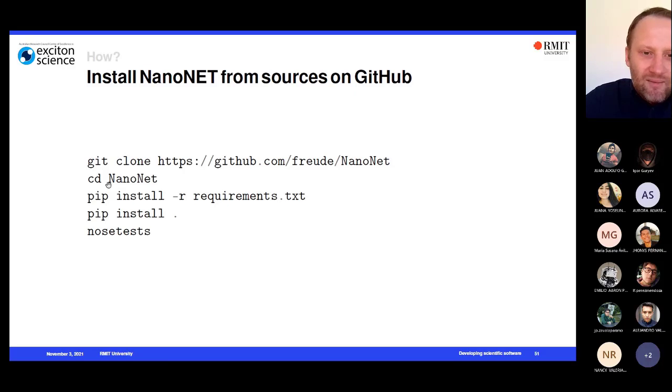Then they can enter the project directory. Then they can install all the requirements described in the txt file here, requirements.txt, and then the user can install your package and test it, and that's it. This is one way to deploy a Python project.